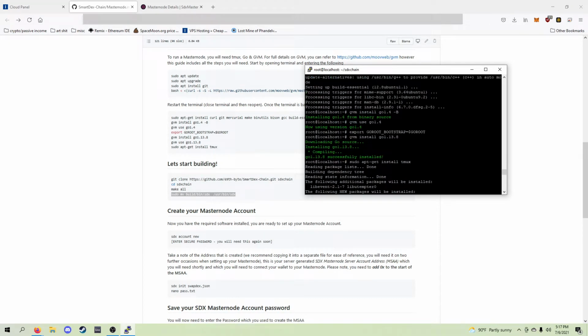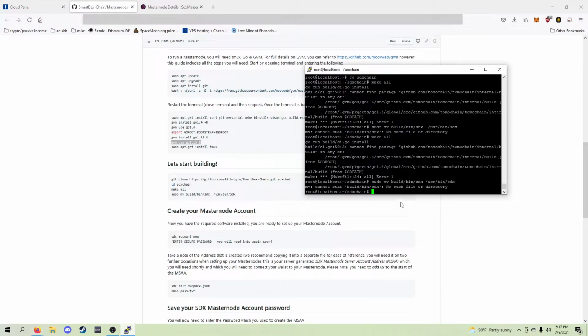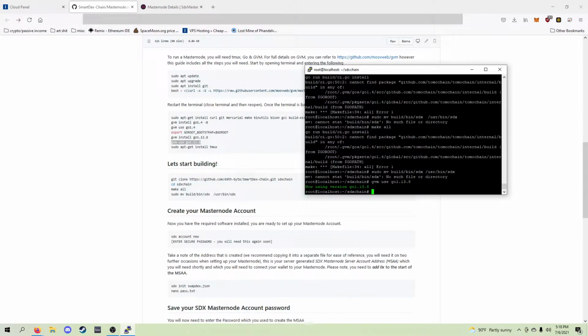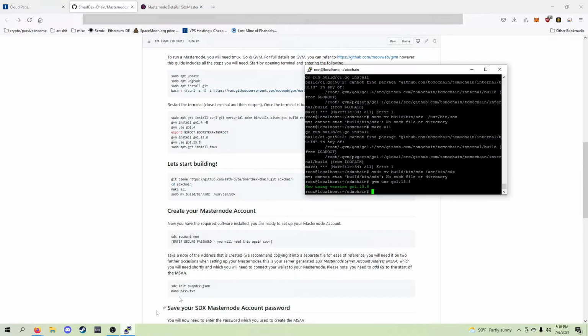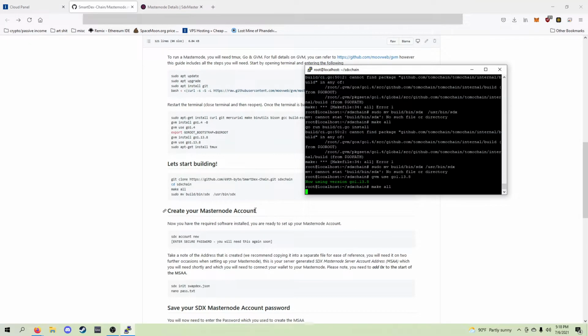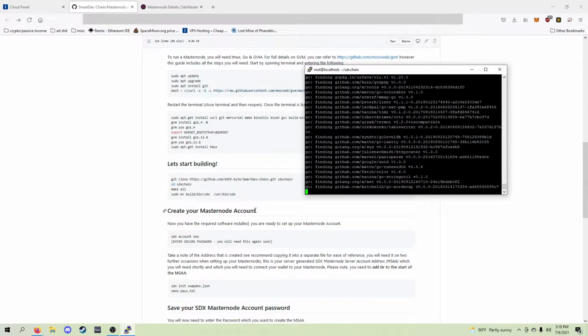Okay, I totally skipped something. So I wonder if I can just copy that in and paste it, and then hopefully it'll work. Okay, that should work now. Now we'll go, or I think we have to make all. Okay, yeah.